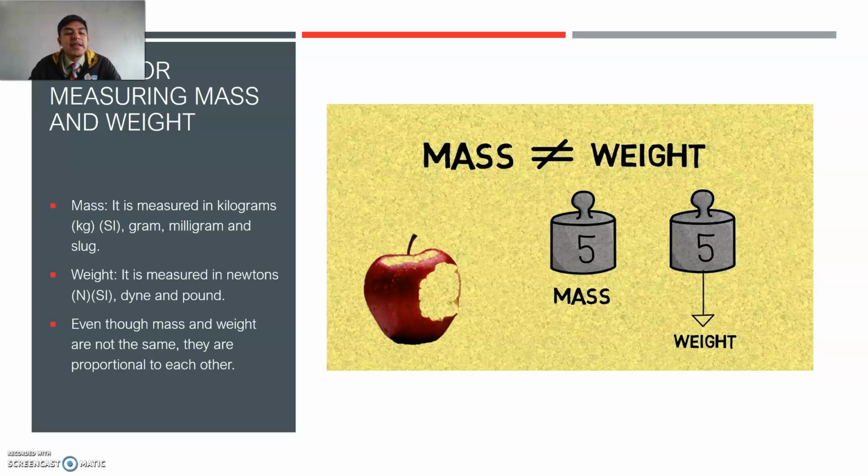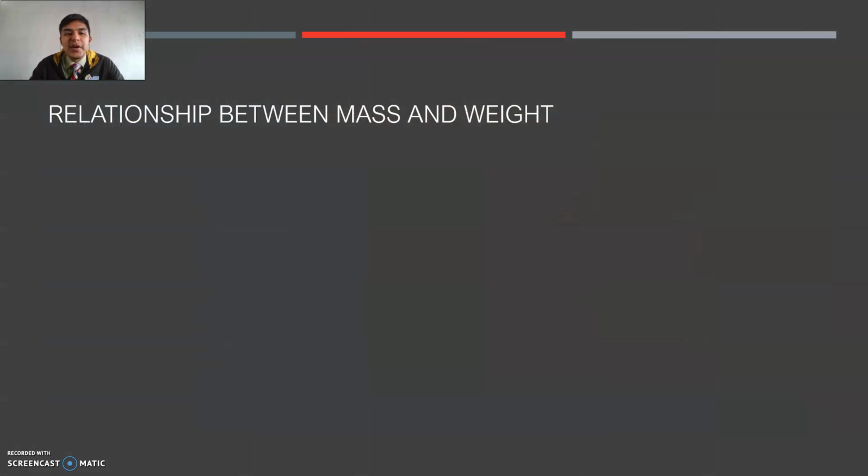So remember that when we say that something is proportional to another thing, it means that if one value increases, the other one will actually do the same, or if one value decreases, the other one is going to decrease as well. And how can we represent this in a very general example? Basically, if an object has a very big mass, then it is going to have a very big weight as well. And if an object is very light, let's say, then it is going to have a lower weight as well. All right, for you to take it into consideration.